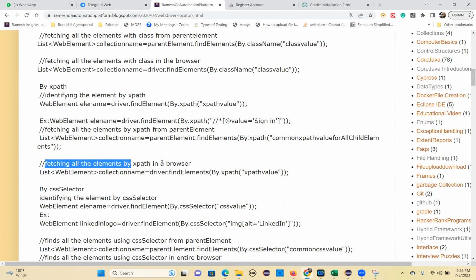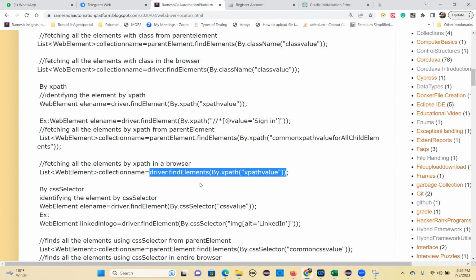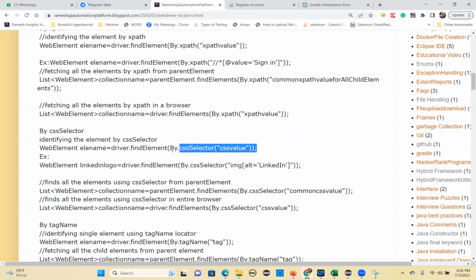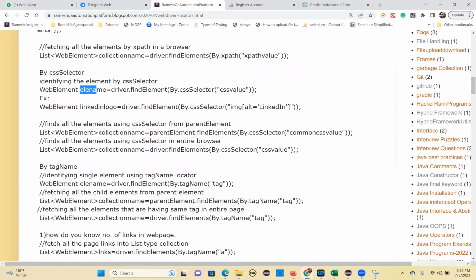Or to fetch all the elements in the entire browser: List<WebElement> collectionName = driver.findElements(By.xpath(value)). Then By CSS selector: WebElement name = driver.findElement(By.cssSelector(...)) identifies a single element with the CSS. You can identify a collection of elements inside the parent element, and the same way for the browser. So same for CSS selector also.